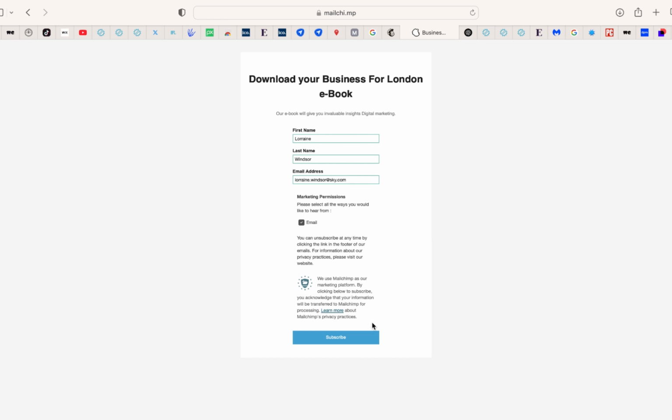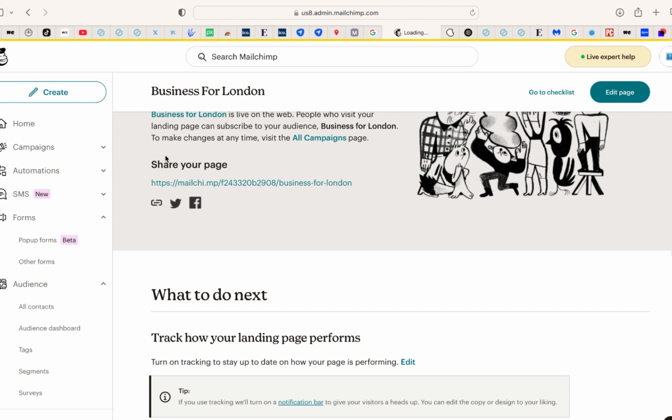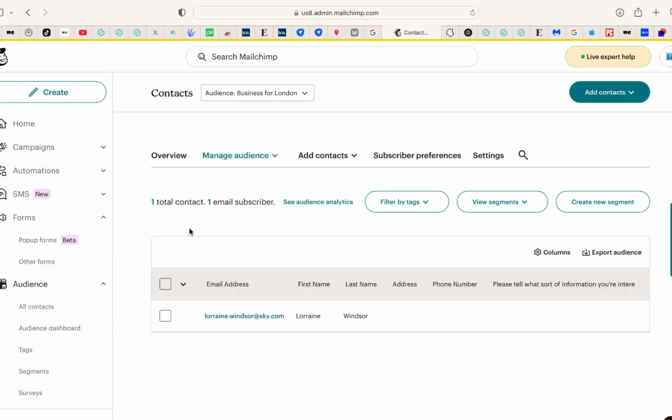I have to select that, subscribe, and when we go back to Mailchimp and we go back to our audience on the left hand side here, you can see we're looking at the correct audience here called Business for London, and you can see that I have been added to the list on Mailchimp as a contact. And now when I create campaigns and use this audience, this email address will be sent the emails that I create.